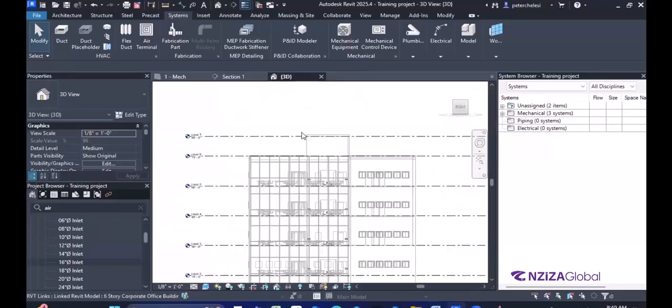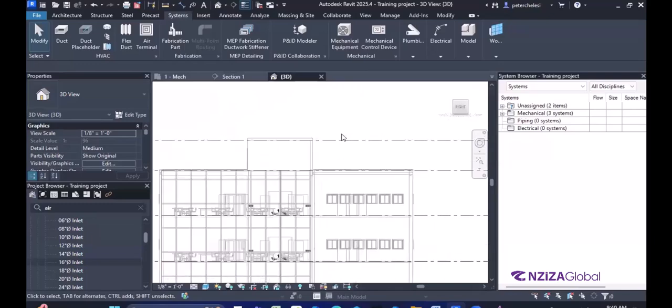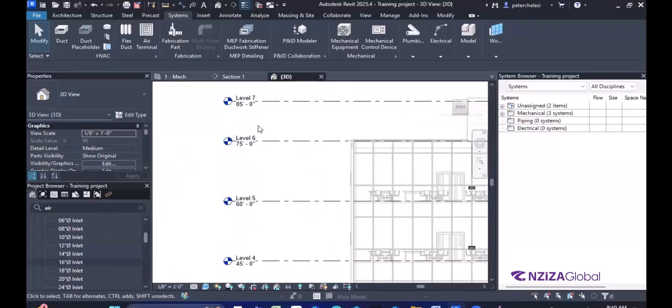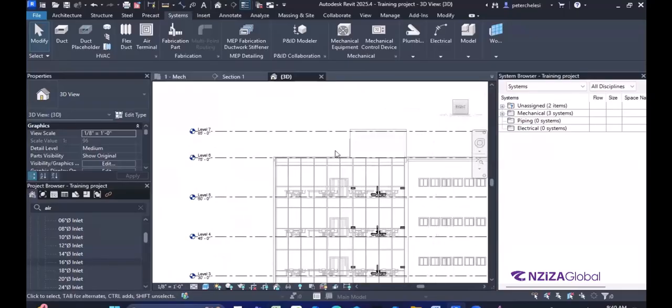So we can position our air handling unit on the rooftop. On your model, we can see the levels from level 6, 7 to the rooftop.